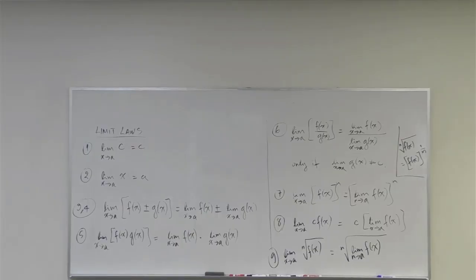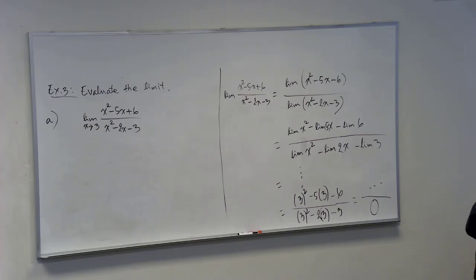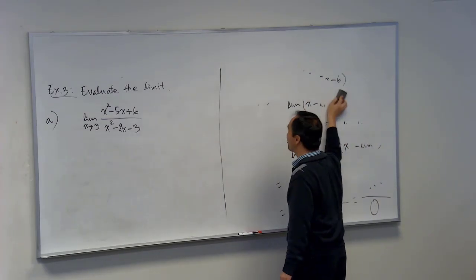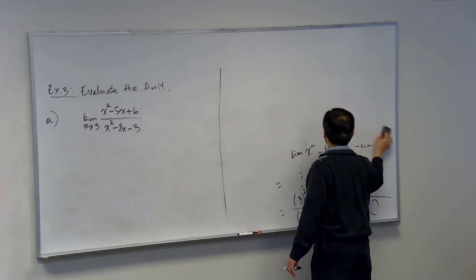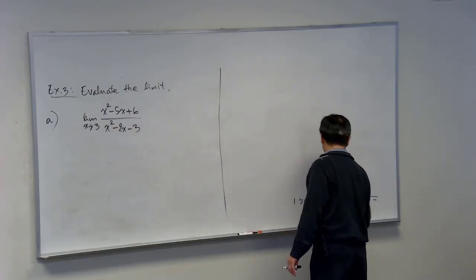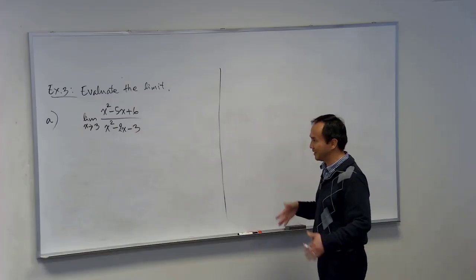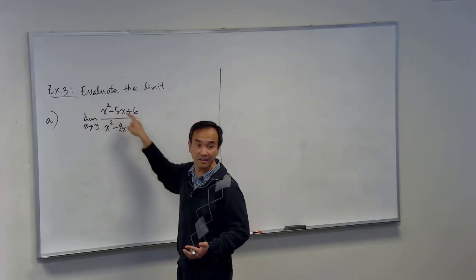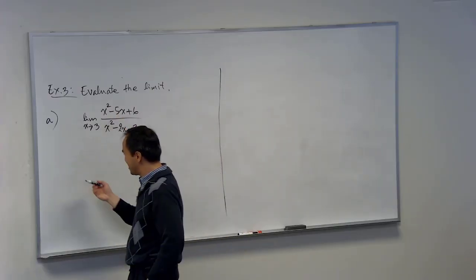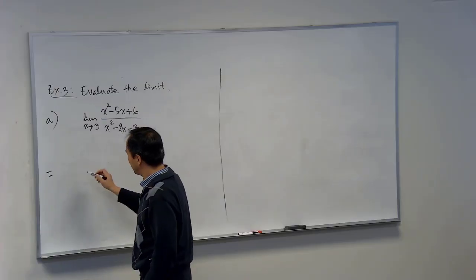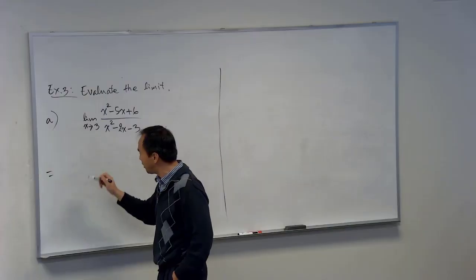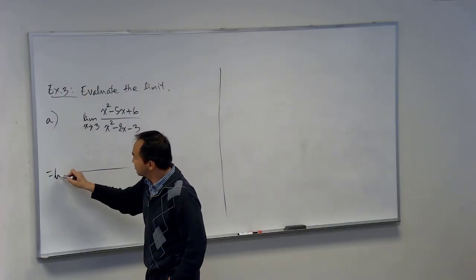So now, the way we handle it. And sadly, a lot of time, you see the limit law on the quotient indicating that we cannot apply it when you have a 0 in the denominator, but it will keep happening like this. If you use the basic limit laws, you will quickly find out that the limit in the denominator will go to 0. So in that case, here's how we're handling it. We've got to use some algebra. Okay, so when basic limit laws fail here, we use some algebra.